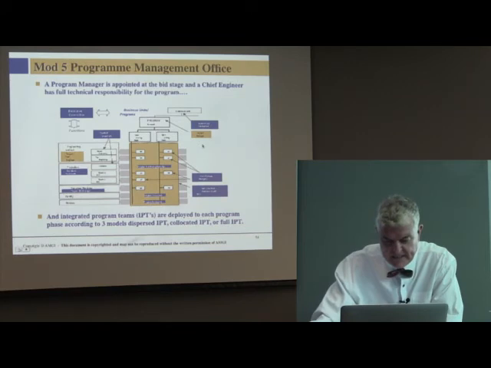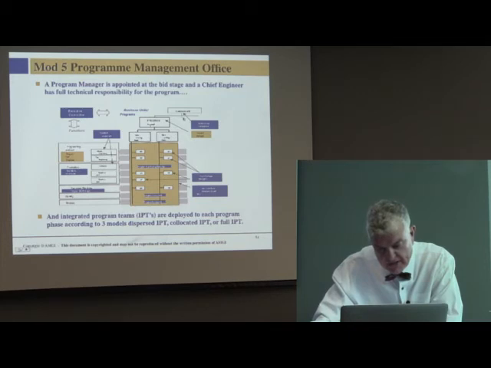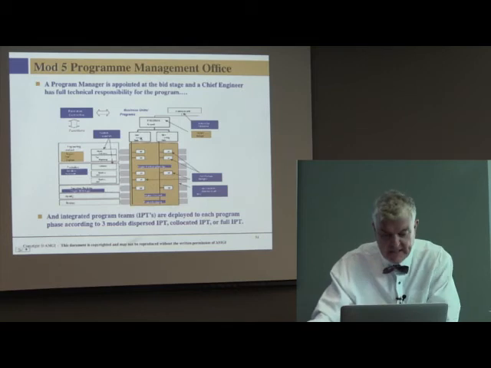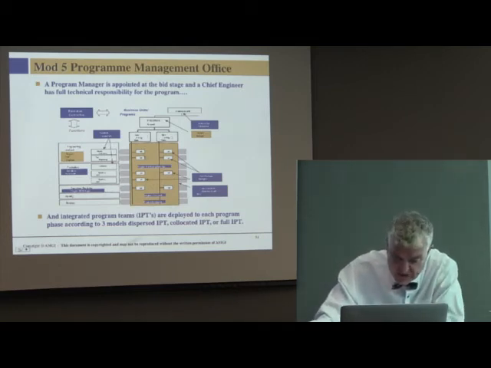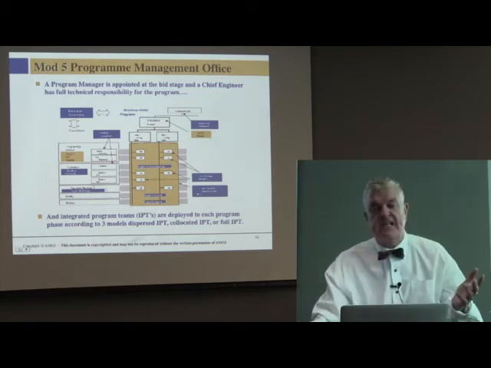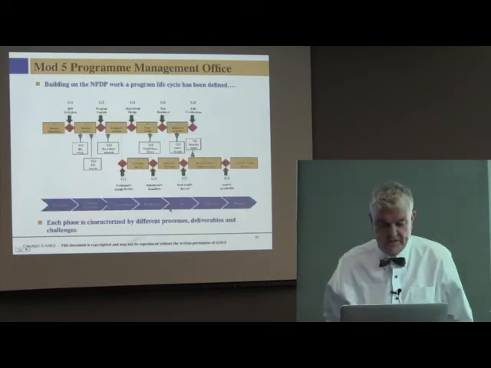This is more detail. How you create work packages for the nose landing gear. This one here is program the commercial. The business unit here could be Boeing, and then you have commercial, not the military. And then you have the nose landing gear team, and you have the main landing gear team. And then here's the work packages, and here's the various cross-functional teams. You have a chief engineer for that particular program. So all this has to be managed. That's what the program management office does.